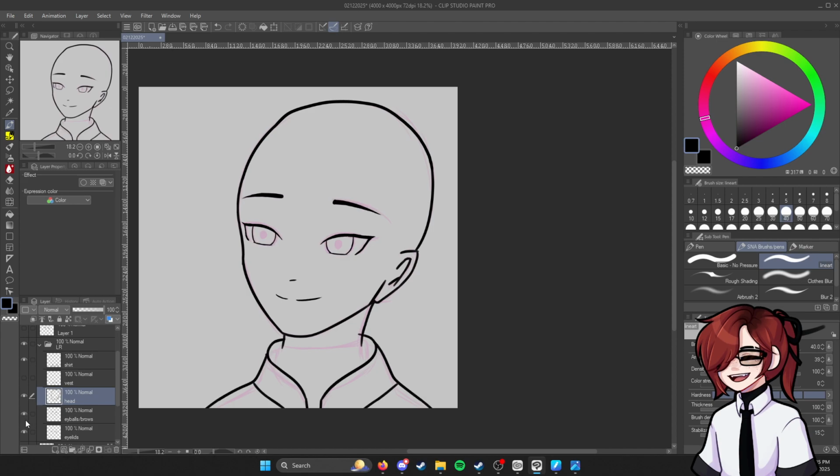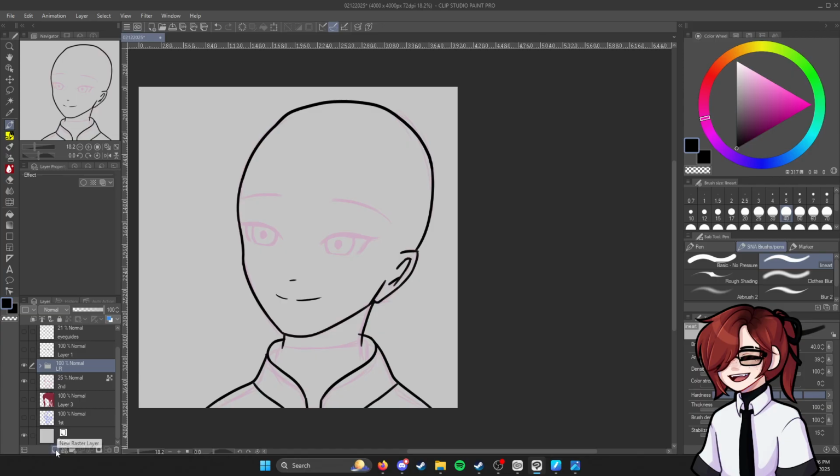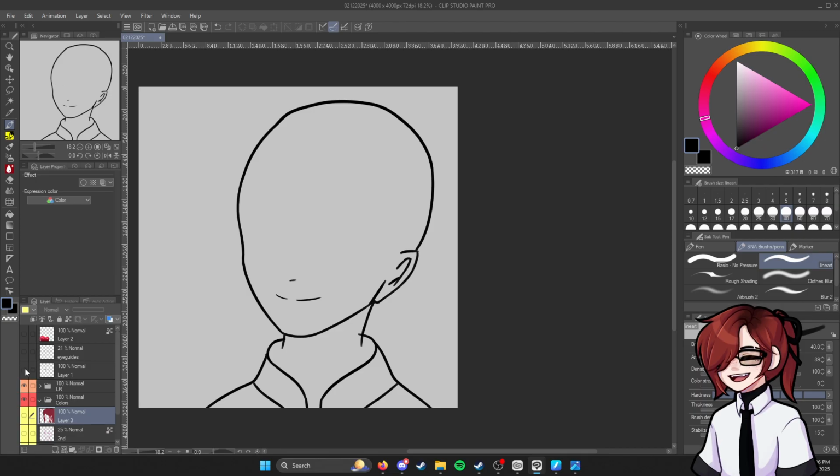So let's do this. And then we're going to make a new folder. We're going to put it under a line art folder, probably under our sketch too. We'll name this colors. And we'll make it red. And we'll make this orange. And we'll make these two yellow. I'll make that yellow too because it counts as a sketch. What is this? Oh, that was my eye shading that I used before.